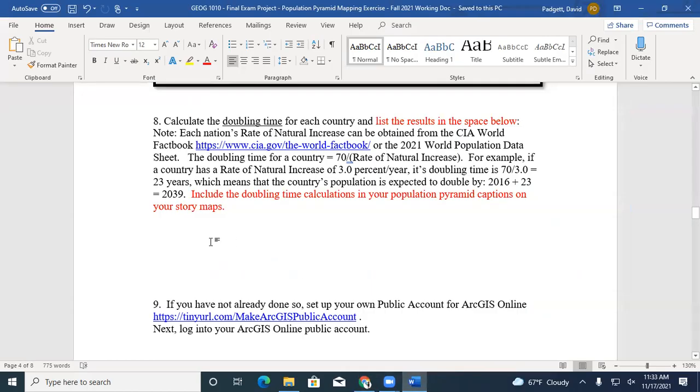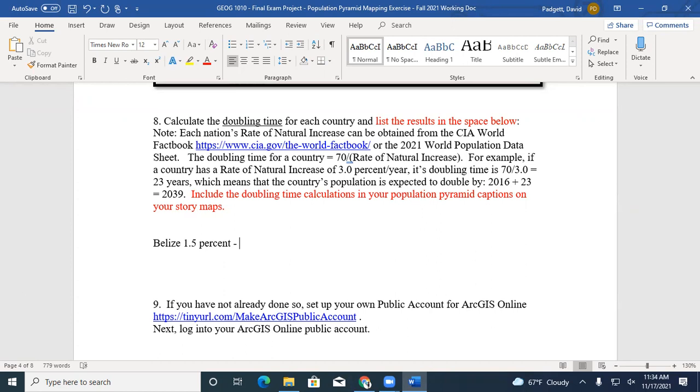So we have Belize. The rate of natural increase is 1.5% per year. And what does that mean? On the face, we say Belize's population is growing at 1.5%. To most people, that's not really going to mean anything. 1.5%, what does that really mean? I don't know.